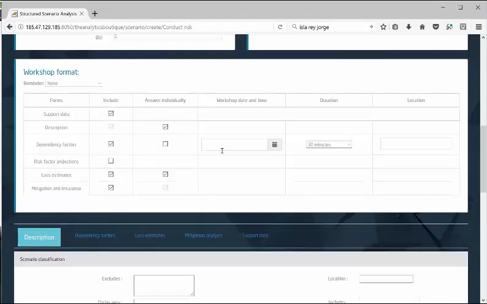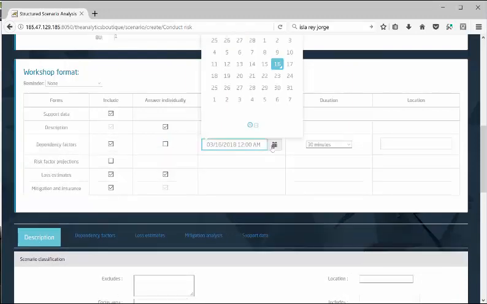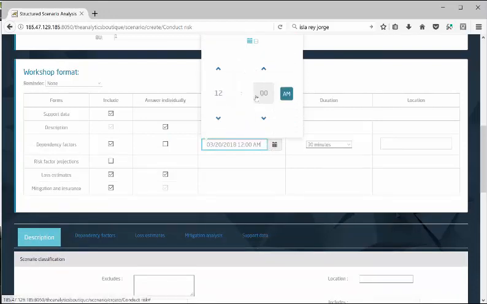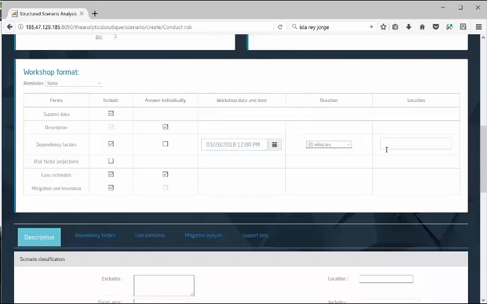If answered in a workshop, the tool asks for a date and time and a duration, and also a location. Then there is the possibility to define reminders for those non-respondent experts.